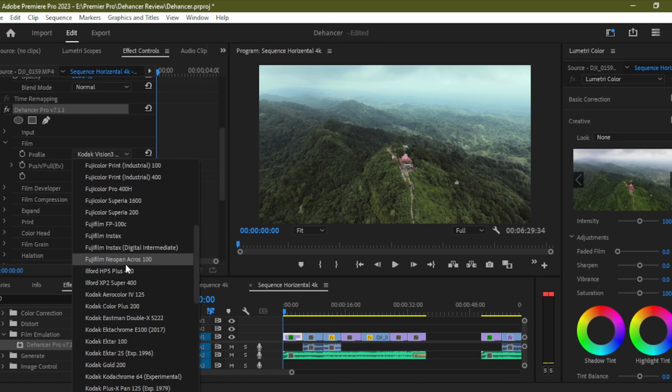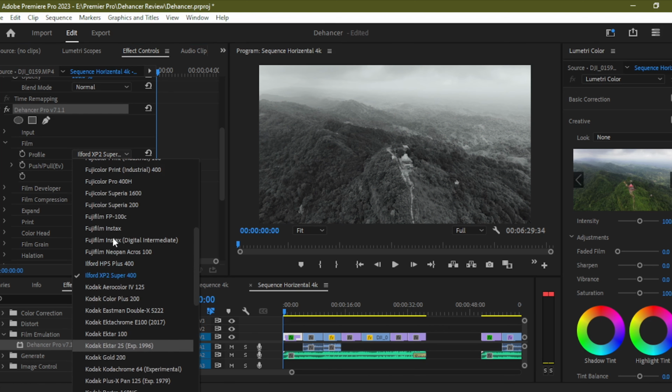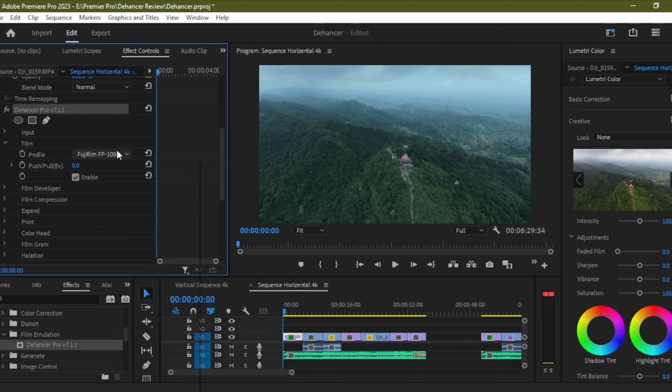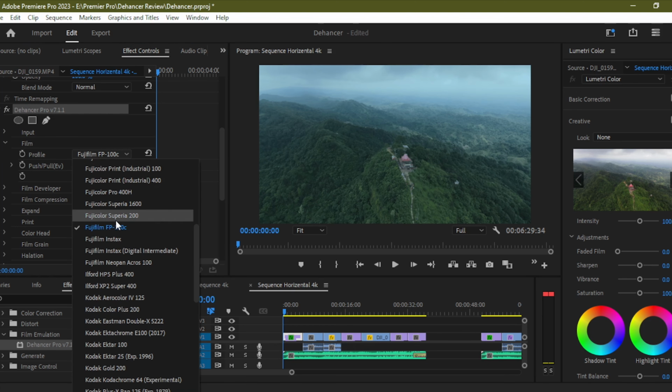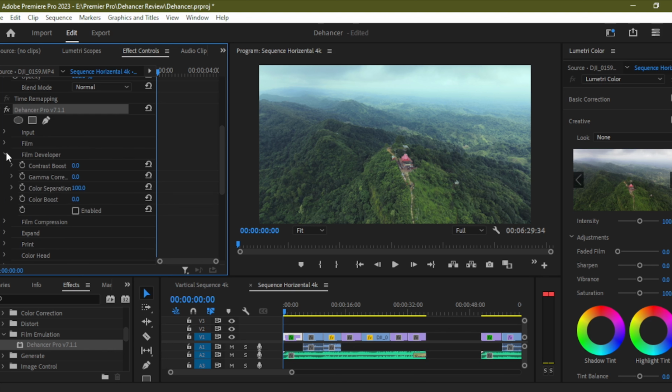What's really cool about Dehancer is that it comes with tons of different film stocks, both photographic and motion picture film stock, that you can use to create very aesthetic and unique looks for your videos. For this shot, I chose Fujichrome Velvia 100. Now we have set our film stock.